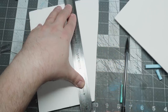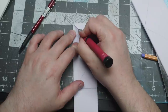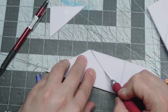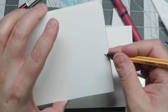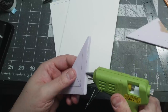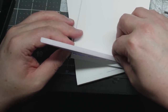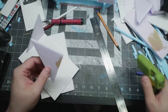Looking at this now, I really don't understand why I was so concerned. It was really a simple thing to just build an A-frame, because I knew I was going to be covering this with logs and whatnot, so what I really needed was just a solid base structure. For this, I cut out 2 pieces of XPS foam that would be the sides of the roof, and for the actual large surface of the roof, I went with foam core that I had left in my scrap pile, which was kind of nice.